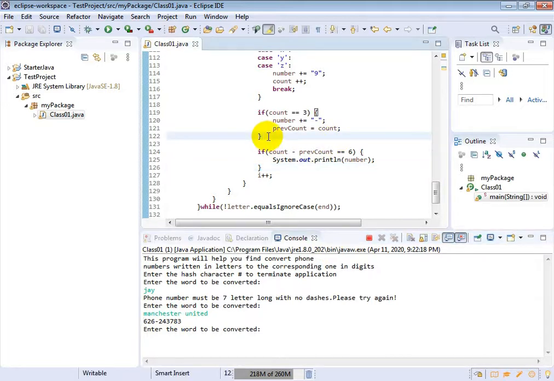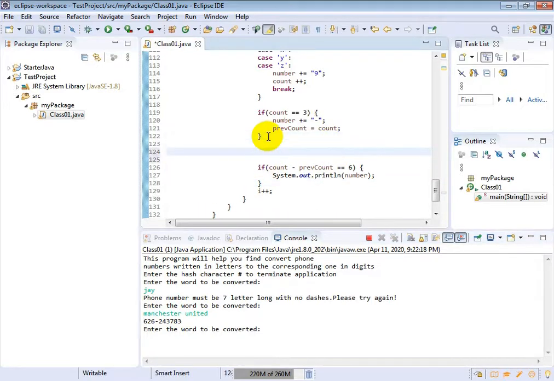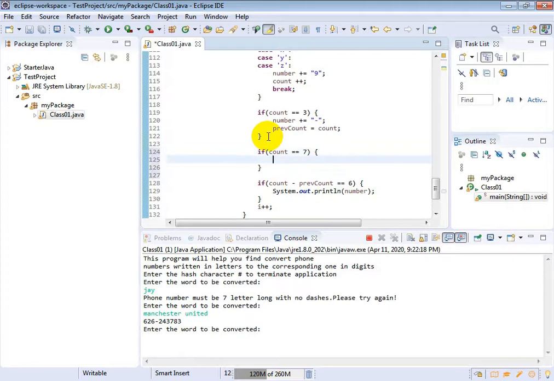One more thing: for example, if we want another dash in our number, if count equals 7, we will do the same.